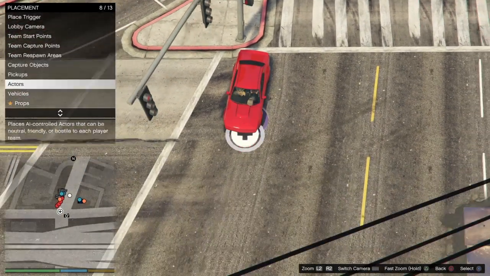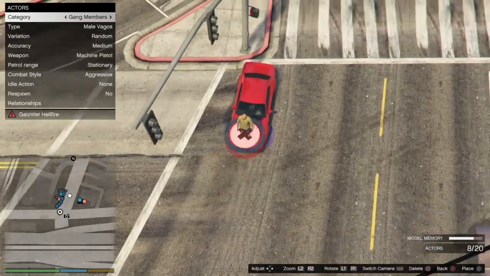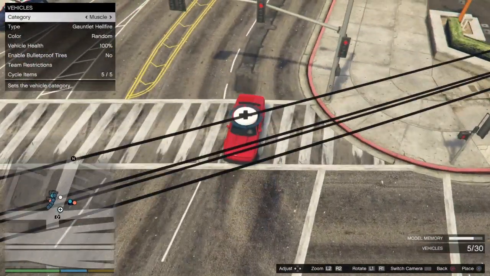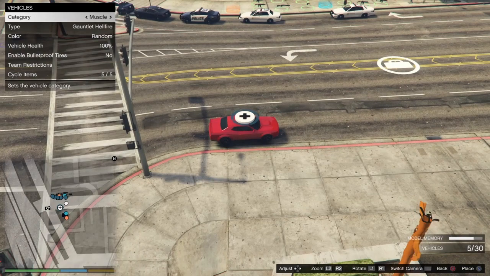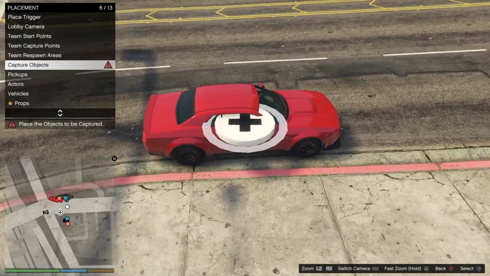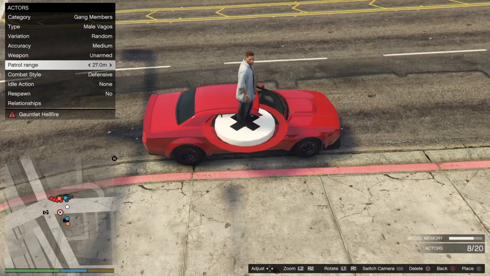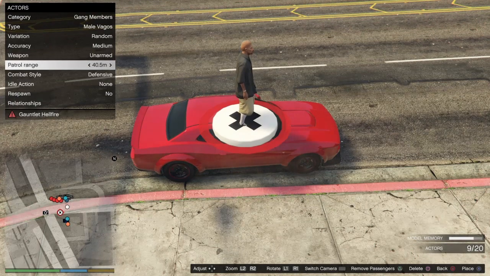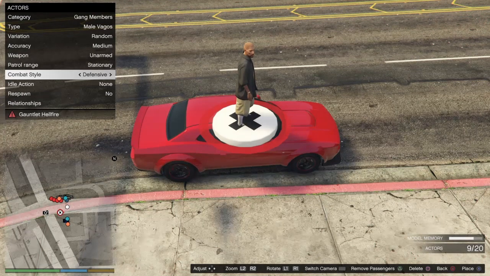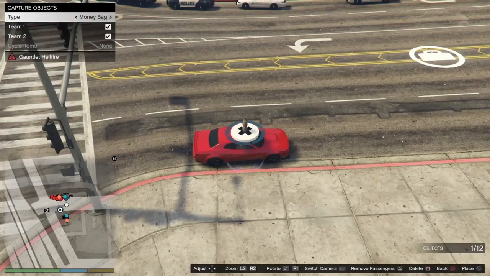I hate this sometimes. So what I'm going to do is I'm going to remove the vehicle entirely. I'm going to get them out of the car. And I'm going to remove the vehicle. I'm going to place it where it's closer. So I'm going to face him the other way so it'll be easier on me. So Hellfire, actors, neutral, like usual. Oh, hold on. Defensive, neutral, driver, aggressive, machine pistol, neutral. And then capture objects, give it to him, and then test.